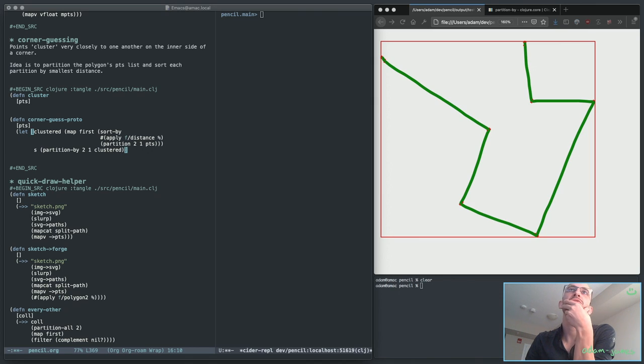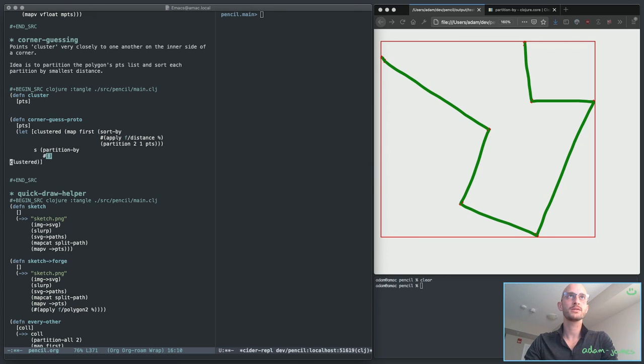Right, so if I partition those 2 by 1 and then oh wait, no, this is wrong. I'm doing this a little bit wrong here. So let's partition by some function, which I'll write in a moment. And then here I want to partition by, do one cluster. Okay, so I think I tried this already, but I'm just going to go for it again.